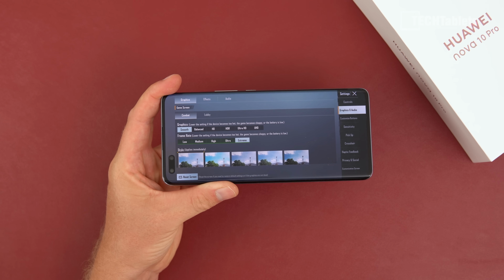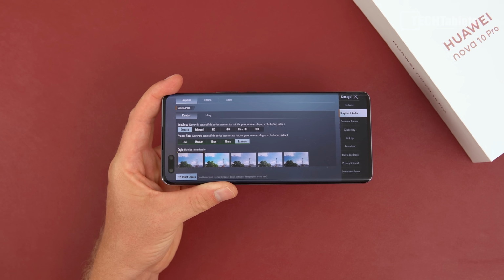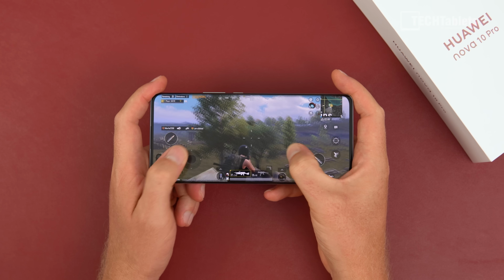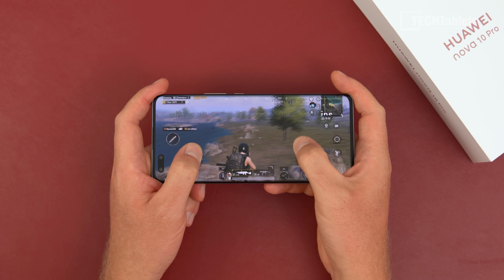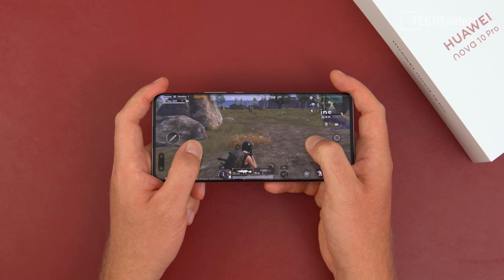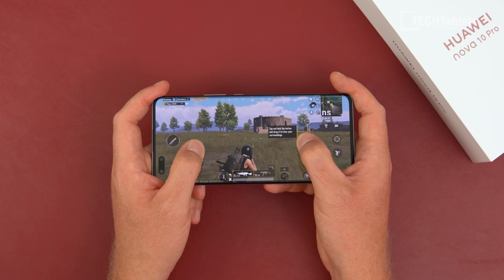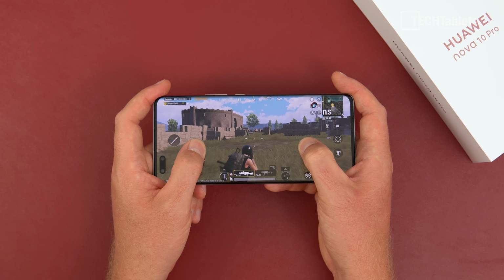In our gaming performance, so with PUBG, you can select the extreme frame rate, but you have to select smooth for the graphics option. If you put it on to balanced or anything over that, you only get the ultra frame rate option. As expected for the Snapdragon 778G, the performance is good. I don't see any lags here with that ultra frame rate option. Really smooth. And what I do like is the speakers here, because they're quite loud, very loud in fact. They do add to the immersion. Although I've got the volume turned down a little bit here, so you can easily get kills. You're not going to get any lag in a game like PUBG. So all the titles out there that you will test out will run just fine on this chipset.